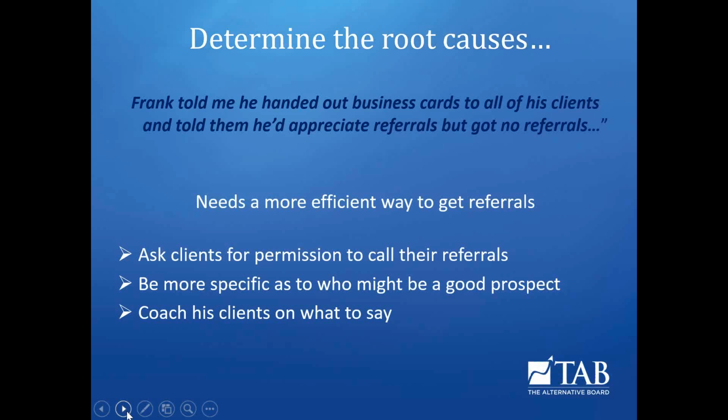So let's go back to Frank, the guy who handed out business cards and then waited for the phone to ring. He needs a more efficient way to get referrals. So we want to brainstorm some things that he may or may not need to do. Maybe he needs to ask clients for permission to call their referrals rather than wait for them to call him. He may need to be more specific as to who might be a good prospect so that his clients would know when a good referral exists. And he may even need to go so far as to coach his clients on what to say when they describe his product or service and who he is.